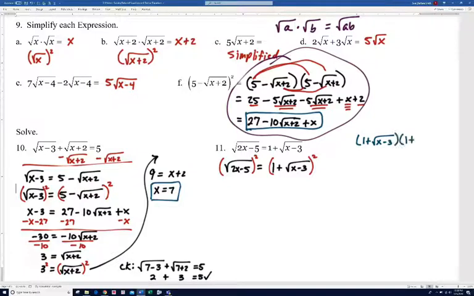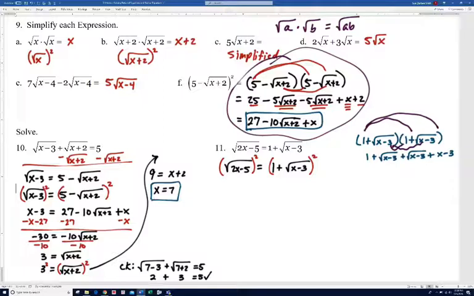And so we get 2x. Well, actually, I'm going to go ahead and do the right side over here. So I got to multiply two of these, 1 plus the square root of x minus 3. And when we FOIL, we get 1. We multiply the 1's here, and then we'll multiply here, and we get 1 square root of x minus 3. Our inner product here will also be the square root of x minus 3. And when we multiply these two here, square root of x minus 3 times the square root of x minus 3 is going to be x minus 3. We're squaring basically the square root of x minus 3.